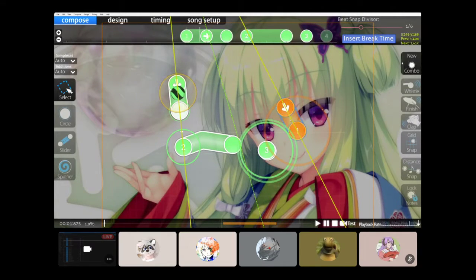I think an easier way of showing what this does would probably be to have the slider point here or something. So now if I select this one and this one, yeah, you can now see that at the point where they are bisecting, it creates this offset cross, directly down the middle of the angle of the two sliders.